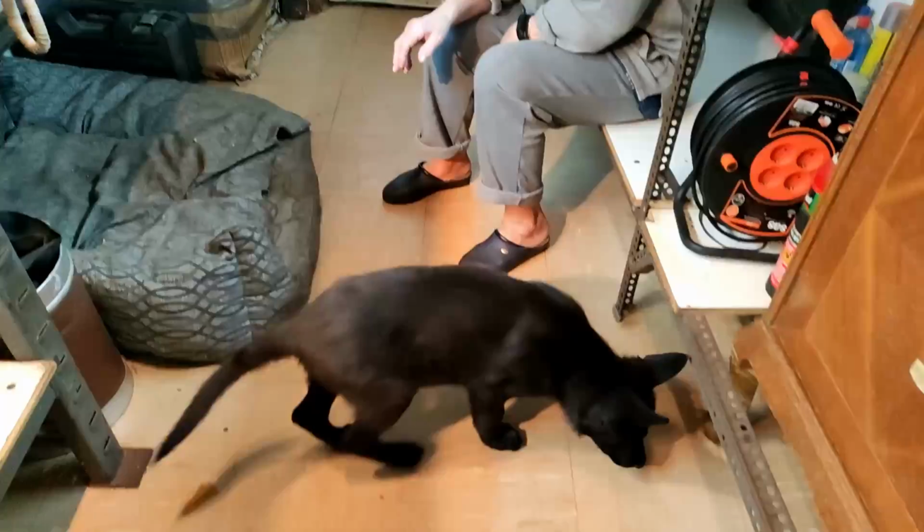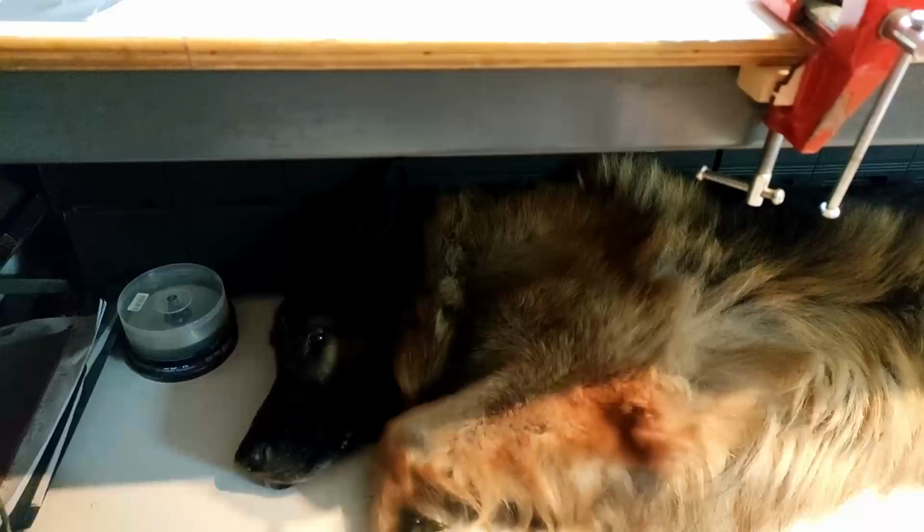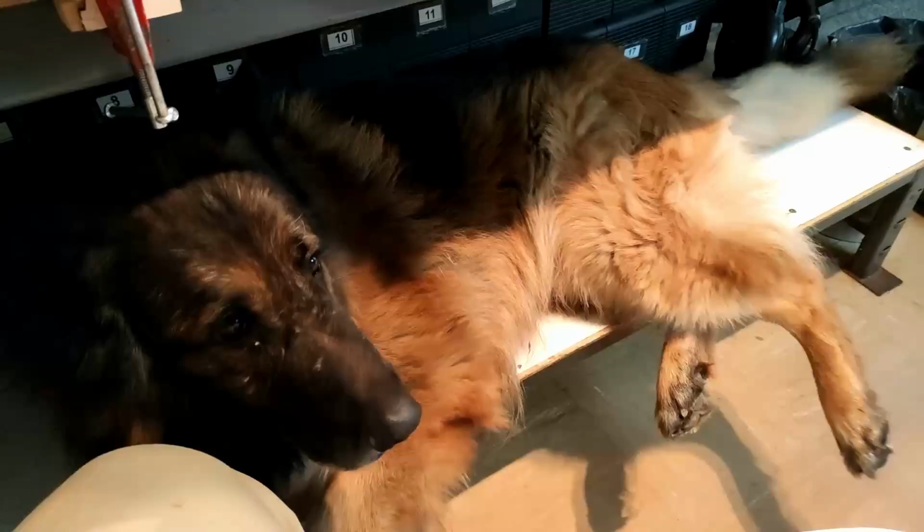All right, now we're going to go outside and play. And here we are with Buddy. Yes, yes, yes. As you can see, the tail air conditioner is on. Let me see if I can find the spot. What a dog. Buddy! Buddy! Whining Buddy. Oh. Oh. Let's proceed without Buddy.